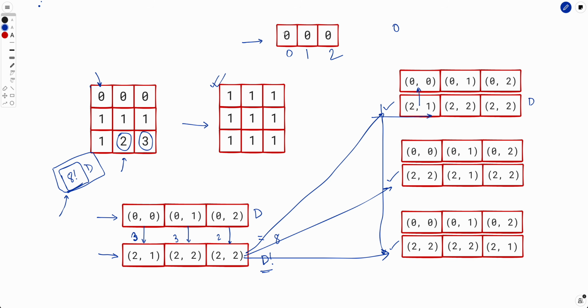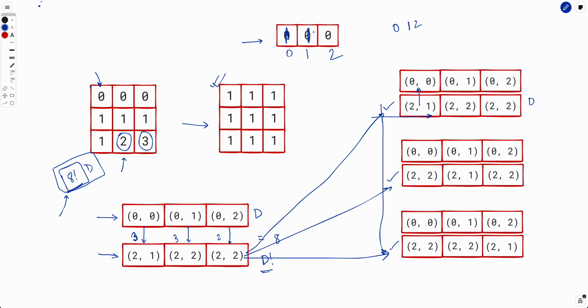Now if I pick 0, this will become 1, right? So in the second iteration, I will not pick this one. Instead, I will pick one of these 2. So let's say you pick 1 here, so you will make this one. In the third iteration, let's say there's only one choice, so you will pick that. So this is one possible configuration.